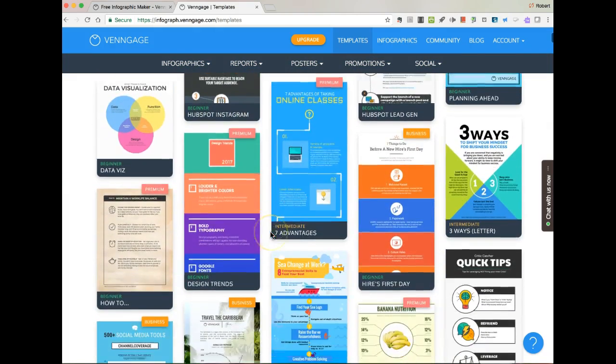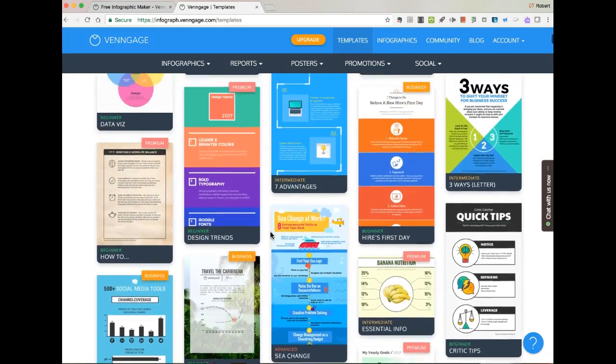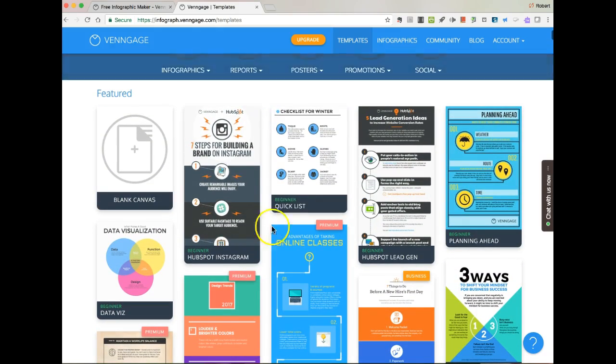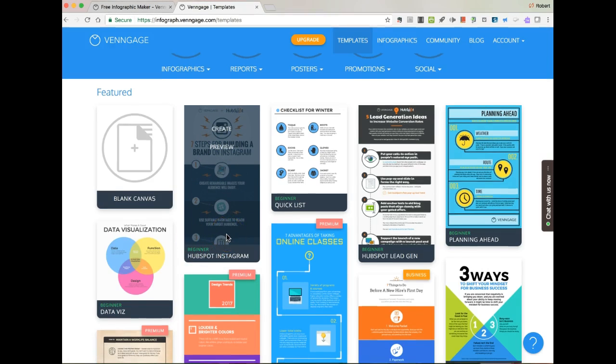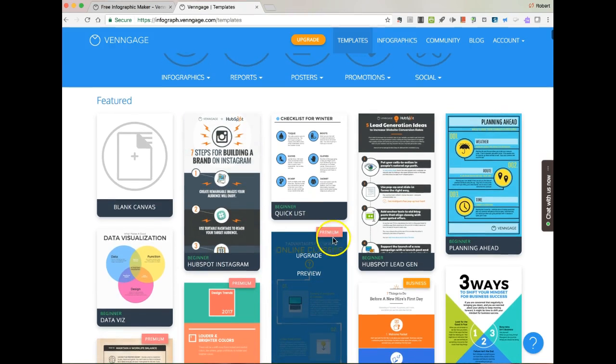Below, they have some starters, what they call templates, and you'll notice that as you hover over them, you can preview it if you want to see what it would look like in kind of a full-size image. If this is something that you want to work with, you can just hit create and you get started. Notice this one's marked as a beginner. There are some that are more advanced. You'll also find every now and then you'll come across one that you like, but it's the premium. What that means is in order to actually use this, you have to upgrade from the free account.